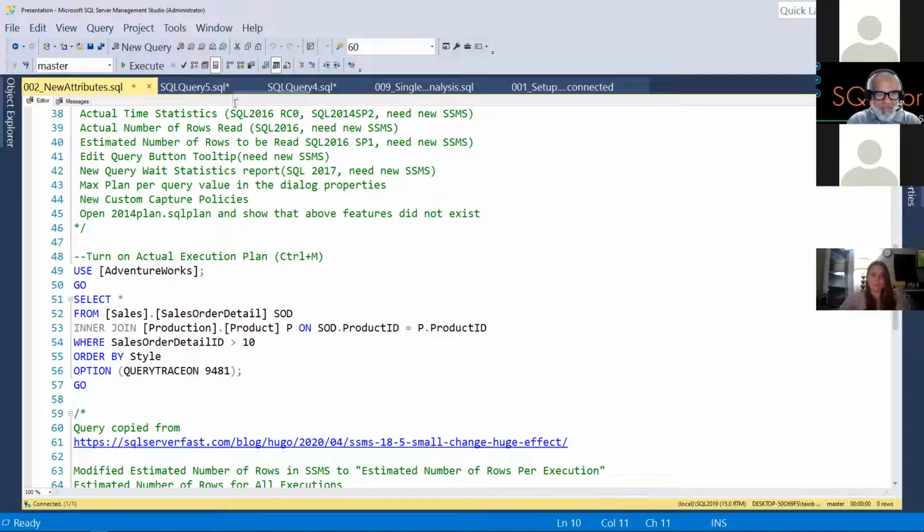There are two kinds of execution plan. You can see here, one is called the actual execution plan and one is called the estimated execution plan. There are shortcuts, Control L and Control M, to get you there. You can turn those on. The difference between the two is that the actual execution plan has runtime stats, because you ran the query, so the runtime metrics are included in the plan. With the estimated execution plan, there are no runtime stats because you haven't run it yet. If you're really new to this and want to get started with execution plans, there's a book by Grant Fritchey, who works for Redgate.